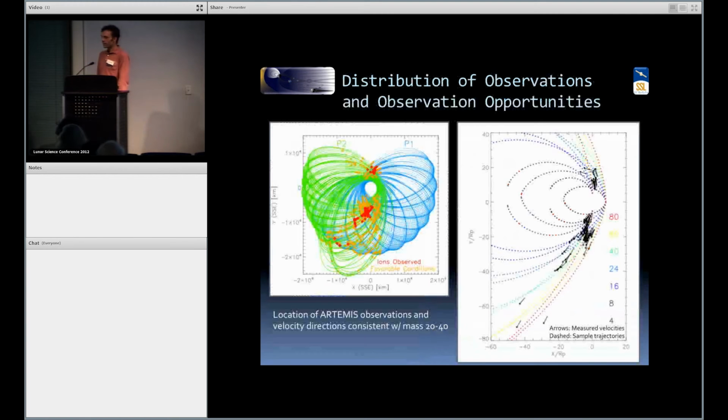Here's where we see these things. We've got about 100 individual observations now. Here are the orbits in blue and green of the two probes. The orange points are times when the magnetic field is aligned in the right direction for you to see these things. So you need the magnetic field in the z direction so that the electric field points in the equator, because the probes are in the equator. So to see them, you need E in the equator. The times when you see this and when you're in the right angle to see a plume coming off are orange. The times where we actually see stuff is a subset of that, and it's these red points. You can see it follows these very narrow plumes extending out from the moon.